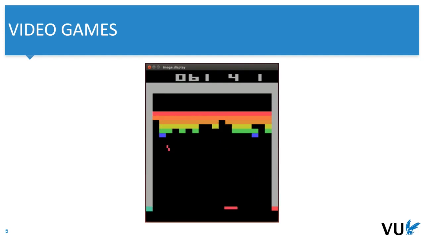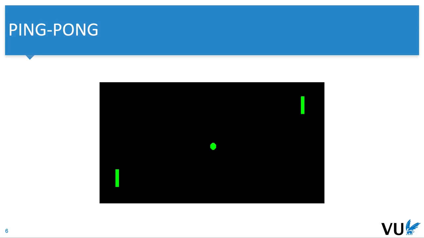DeepMind is one of the leading research groups in the world on this topic. Probably you've heard about AlphaGo, AlphaZero, playing StarCraft, and so on. This is something that is interesting for many, many people, and we can even simplify, as you can see. We go down with the complexity of the problem. We can even learn to play ping pong, where one bar is an agent and the other one is a human player. And of course we want to learn how to play.